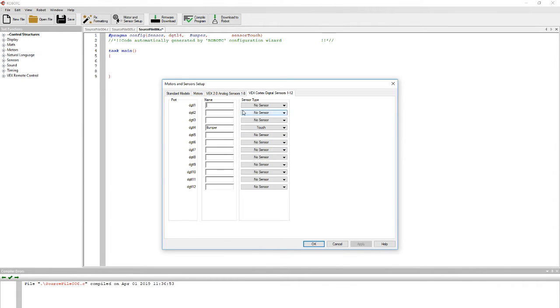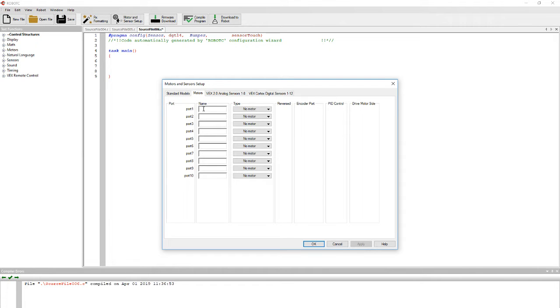Let's apply that first. Motors, and we're not going to use port 1 of our motors because when you look at your VEX Cortex, it's actually a 2-pin port, and that makes it a little bit different than all the other ports. So we're actually going to just use ports 2 and 3, especially today. We're going to name this one L motor and this one R motor, and we'll capitalize M on both of those. And our motor type is a VEX 393 for both of those.